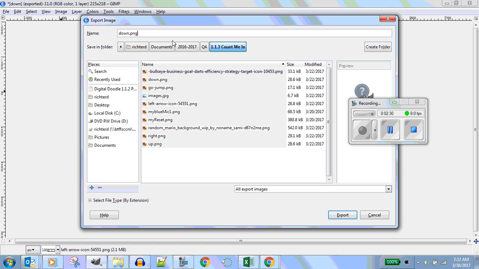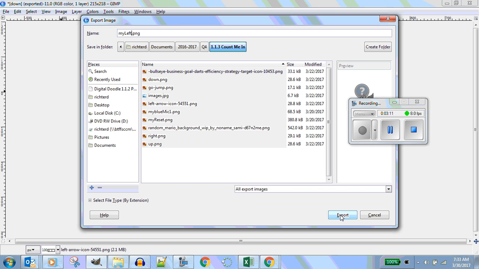I'm going to call it my left.png, so it's a different name. It has to be a .png. It cannot be an XCF. I've seen people have XCF files. Are you with me? We do not handle XCF files. What do we handle? We handle JPEGs, JPGs, PNGs, and GIFs. Now, GIFs are animated. But when you run them, they will not be animated, so I don't recommend using them.